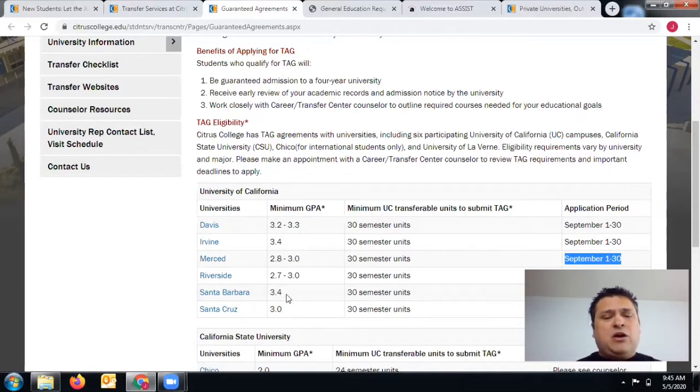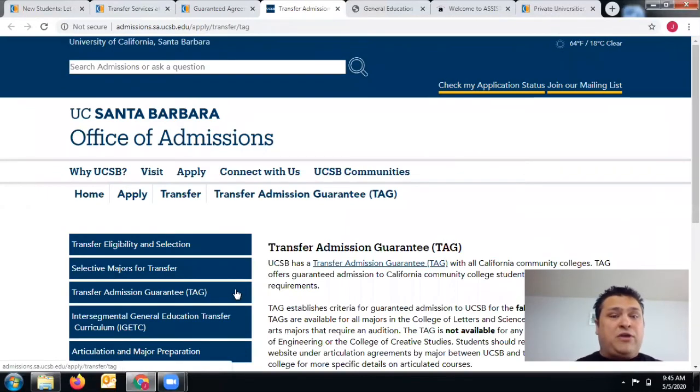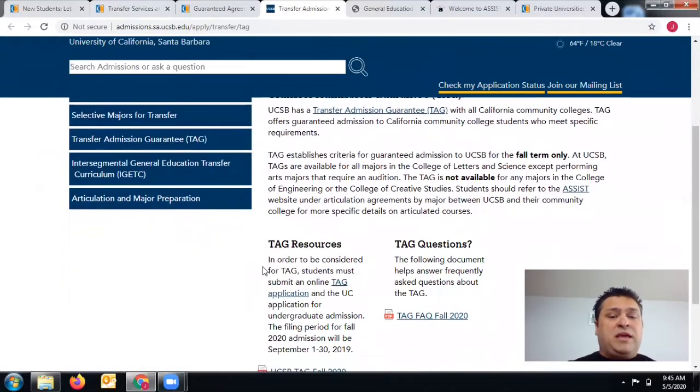Okay? And the same thing goes, let's say you end up with a 3.3 GPA and you're part of the TAG agreement. You may not have met the TAG agreement, meaning you may not be eligible for the guarantee, but you still have the option to apply. The guarantee is nice, gives you certainty of where you're going to be attending after you finish Citrus College. So when you go to look at this transfer admission guarantee, you click on the school that you want. It's going to give you more information about that. I'm not going to go into detail on this, but again, all the stuff is linked from the Citrus College website. Those are your TAG agreements. Close that out.